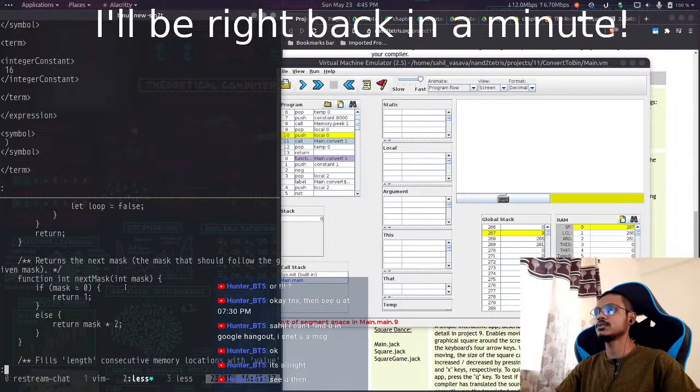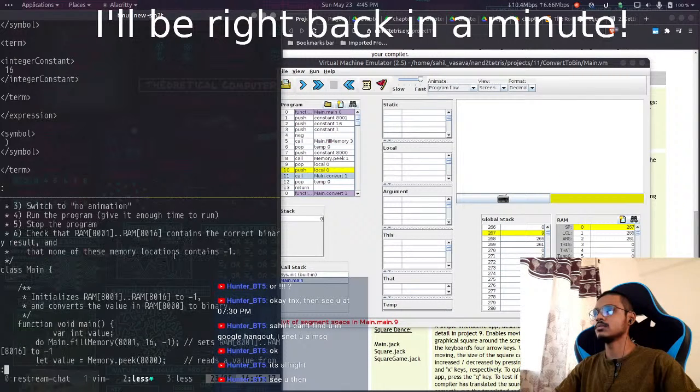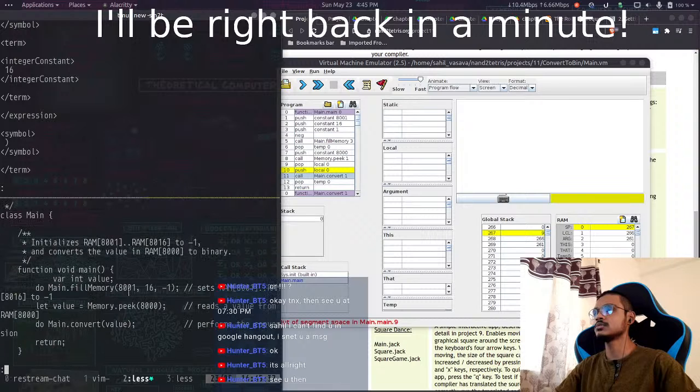Let me check the code again. This time it got stuck at this point, which is the main function. Where exactly did it get stuck? Over here. Before calling convert, it got stuck.